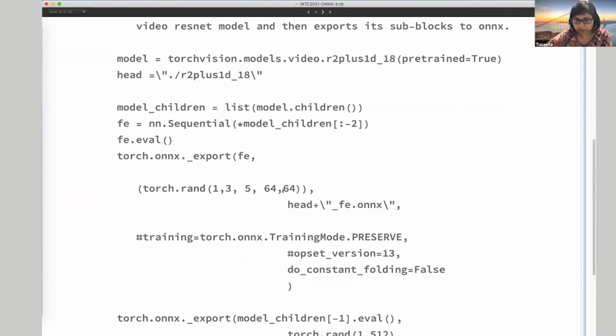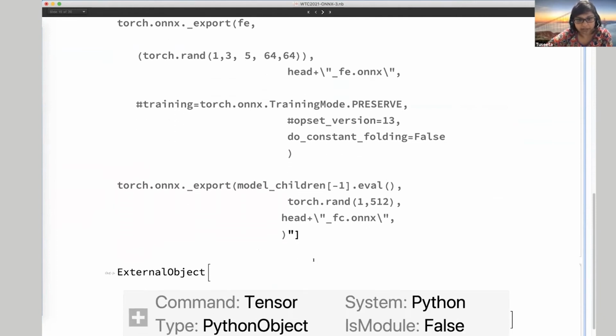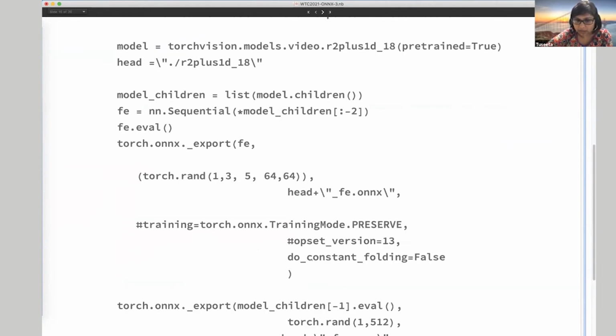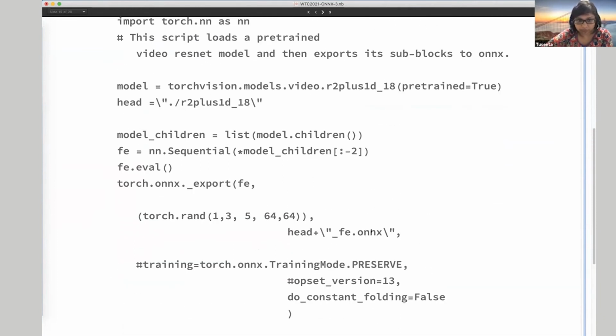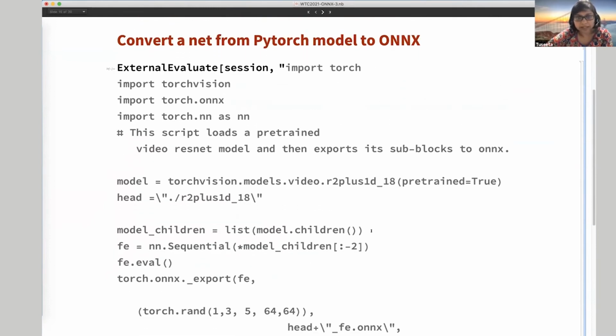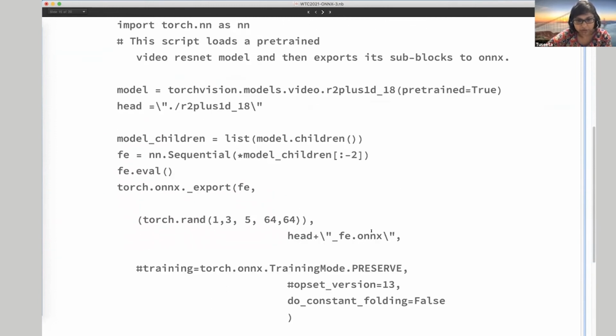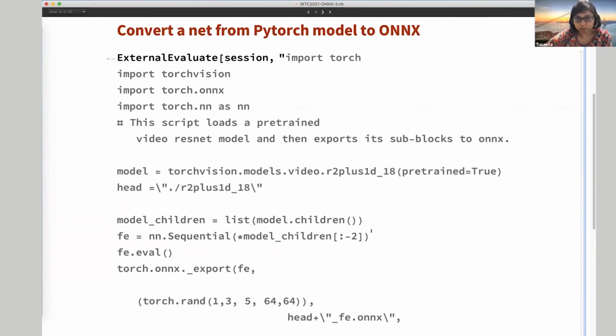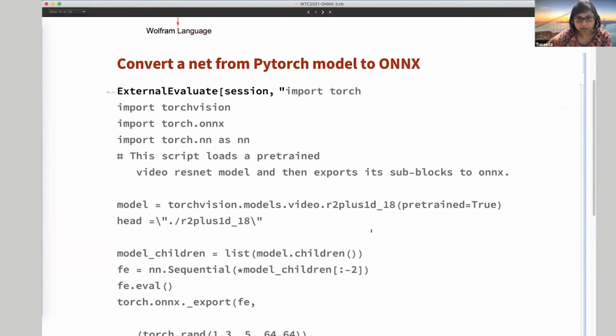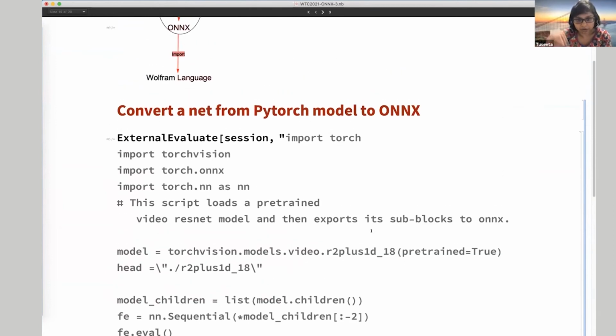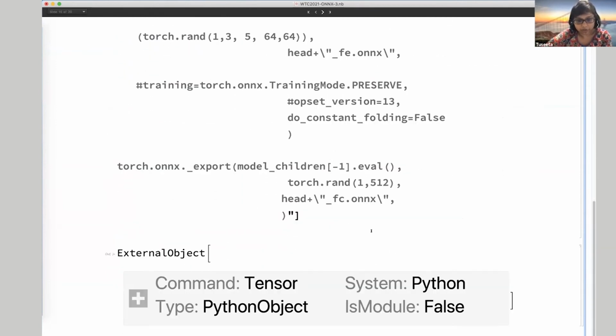The first part gives the backbone, and the final part gives the weight of the final linear layer. But that's a detail which we don't really need to go over, but this is the process that you would go through when you are converting some model from, say, PyTorch to ONNX, and then finally you want to get it into Wolfram language.